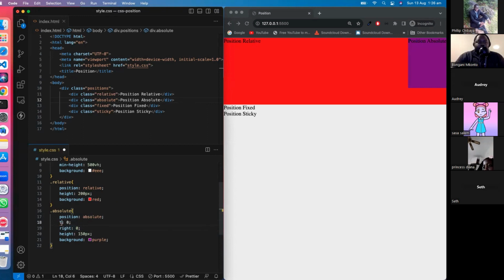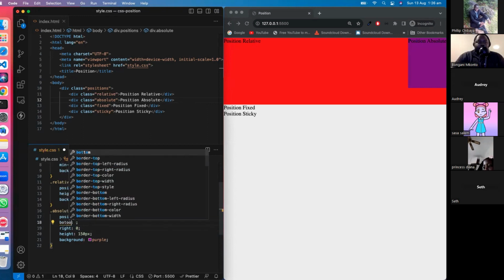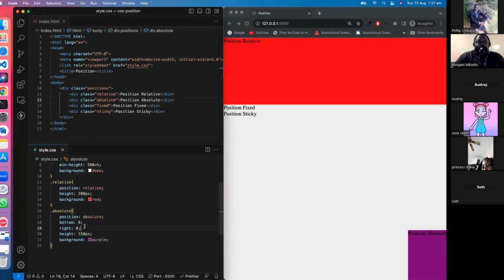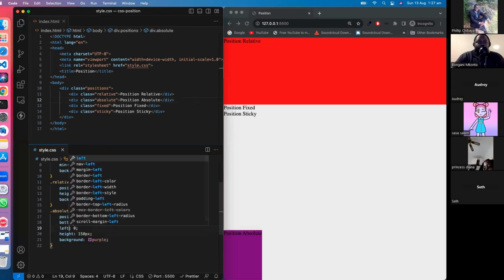Now you can even change this to bottom. Okay, bottom will take it to the bottom of the page. So you go that. You see, now it's going to the bottom of the page. You see that? And then if you wanted to return to the left, you can just go left here instead of right. And there you go. Now it's on the left.